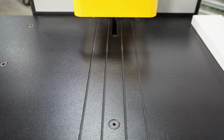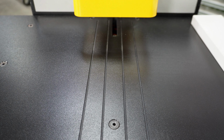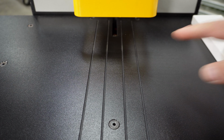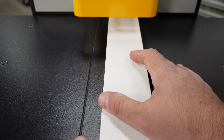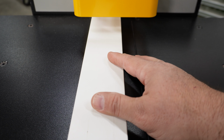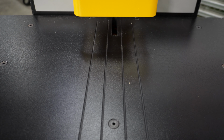Okay, we're ready to make our first test pocket. We're going to turn on our dust control, and then we're going to align our workpiece to the alignment marks on the work table. There's one pocket. Move it over to the other line. There's our second pocket. You can see what a beautiful job the TSM-22 does. Nice, crisp, clean pockets.